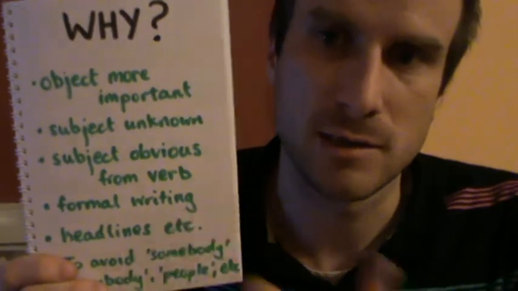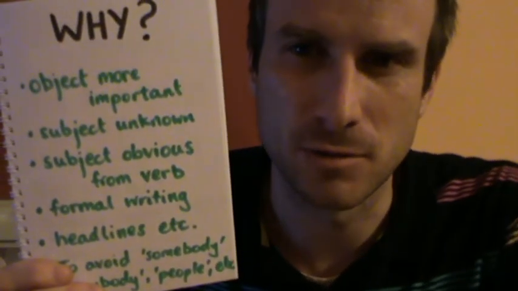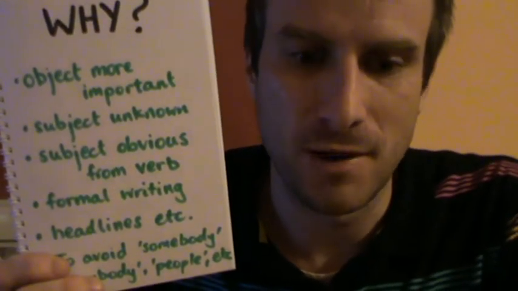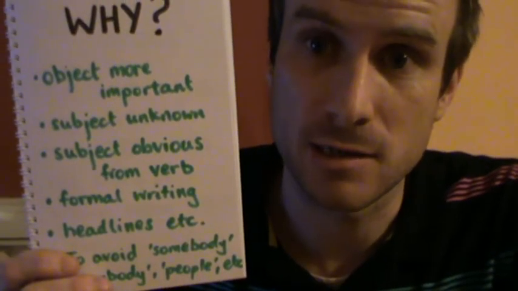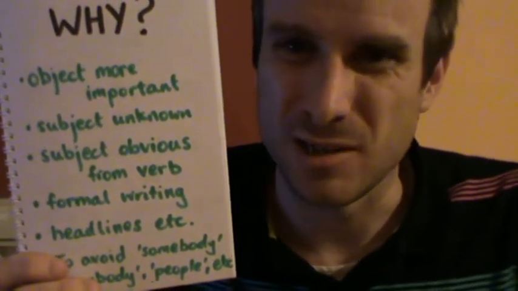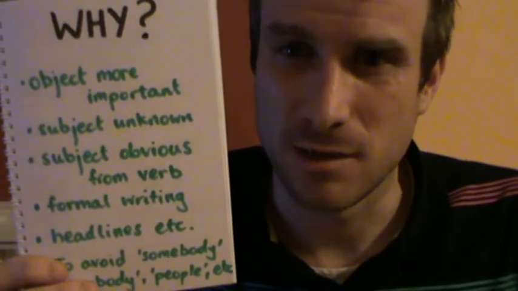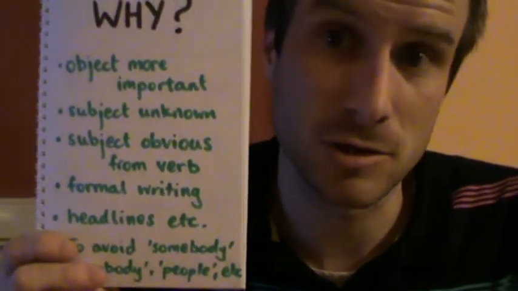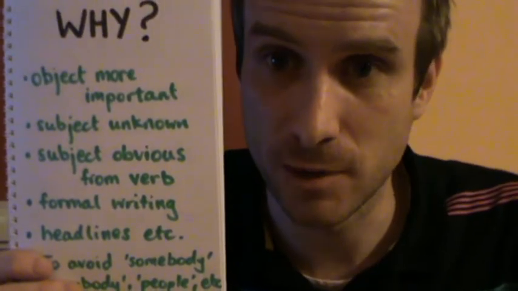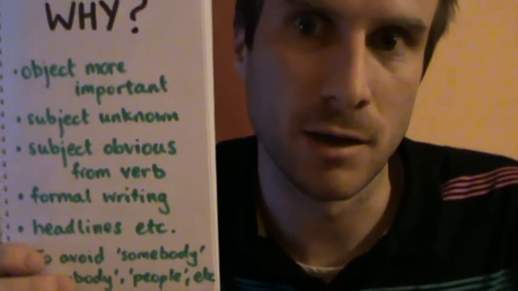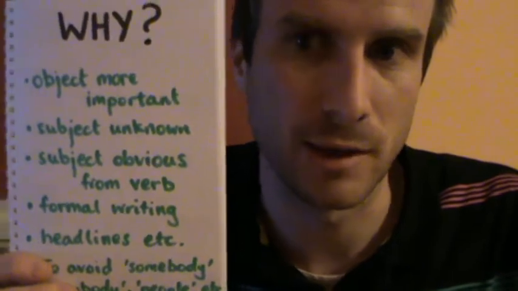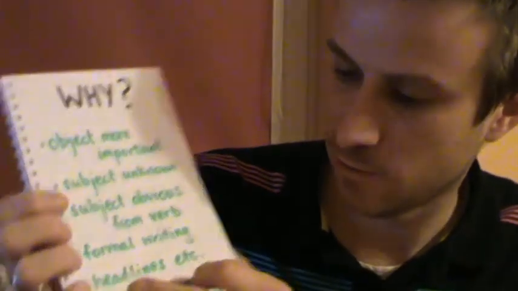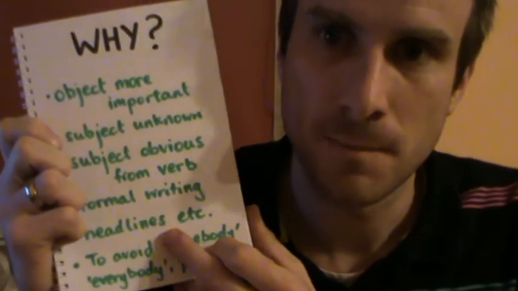In formal writing, in letters we tend to do this. If you'd say the package was delivered yesterday, because we don't want to say a courier did it, we're not interested in him. Sorry if you're a courier, but that's the way it is. Also, it's a good denial of responsibility. You say it is being done, rather than saying who's doing it.